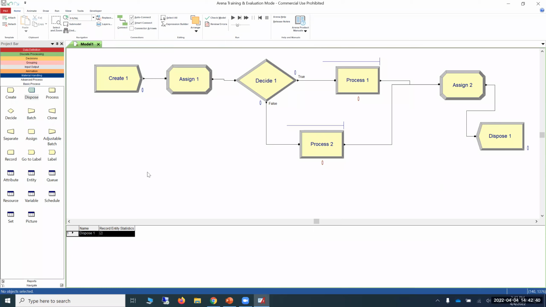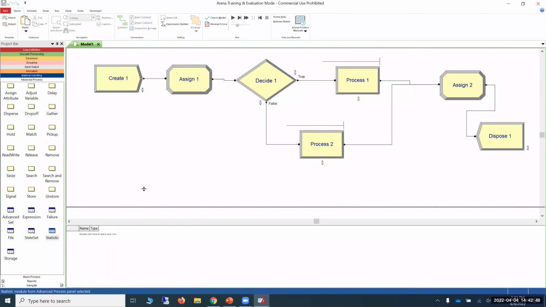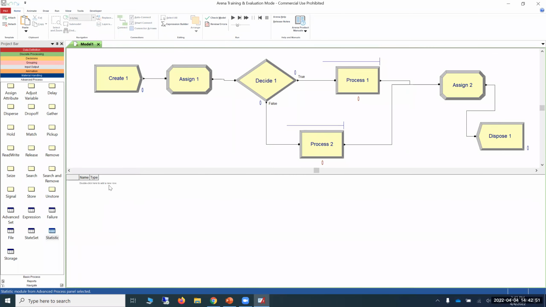Okay, so let's set up the statistics. We are going to do just the working process or nomin system in this case. So this is a time persistence statistic, nomin system.